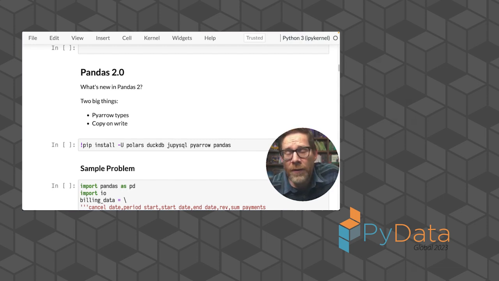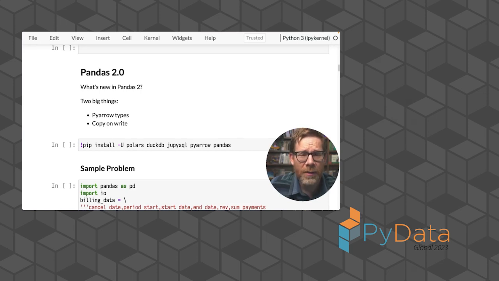NumPy is great for arrays of data, not necessarily great for tabular data or structured data like we see in Excel or spreadsheets or SQL. So Pandas is a way for us to represent heterogeneous data, columnar data, and basically Pandas 1, which I'll generally refer to as Pandas 1 or legacy Pandas in this talk, built on top of NumPy.